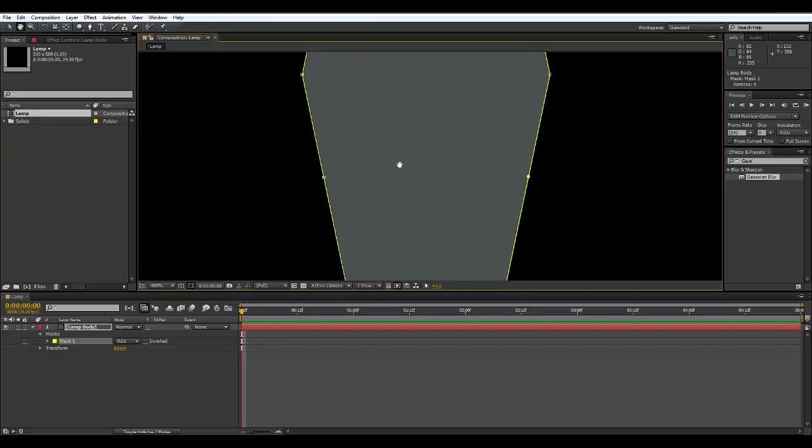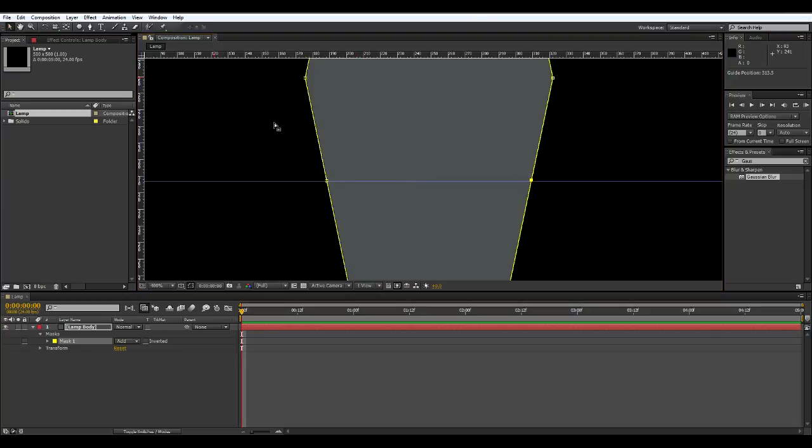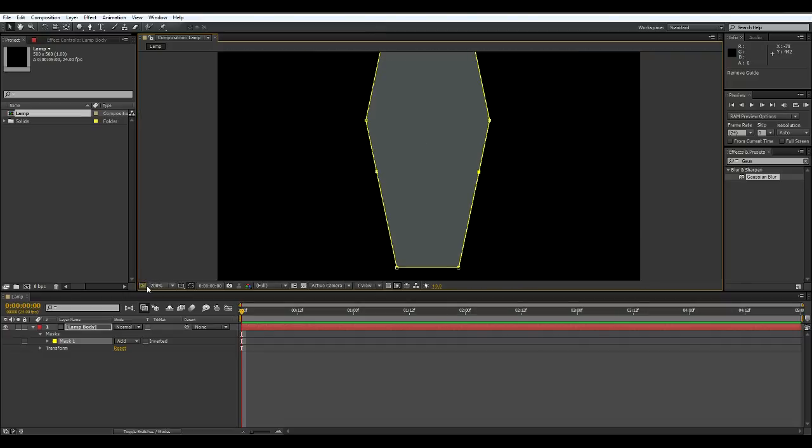Press Ctrl R to bring up the rulers. Just bring down a ruler, and if you grab these points, they will just snap to the ruler, so we can make sure they're exactly on the same plane, like that. Press Ctrl R again. Okay, we'll zoom back out.